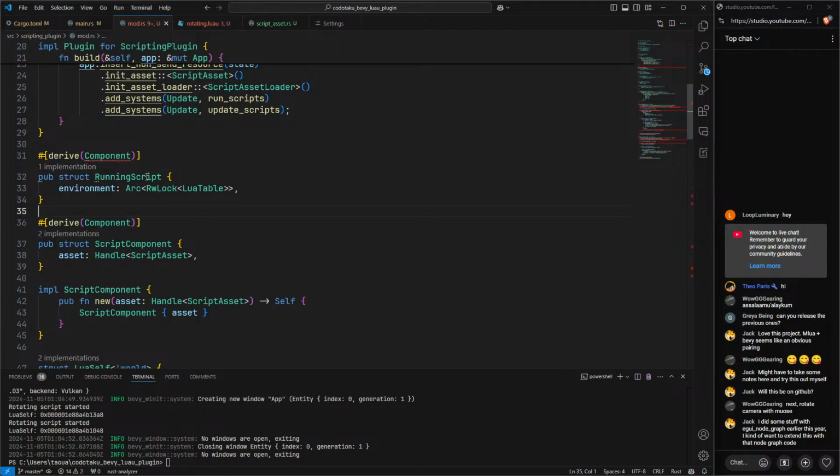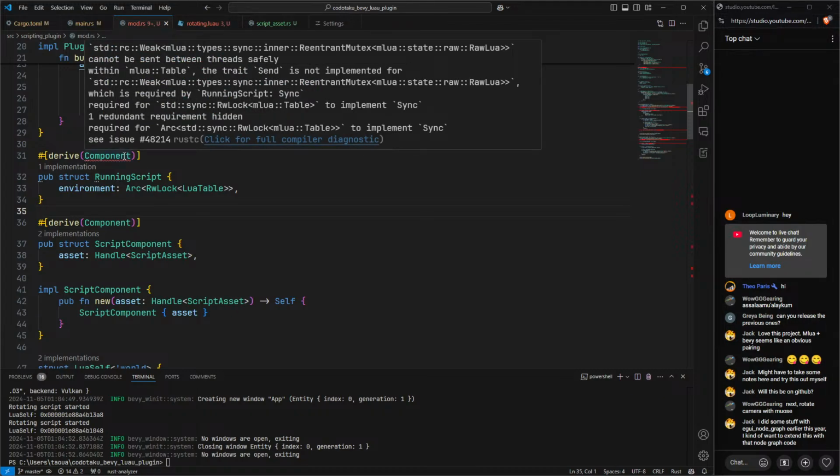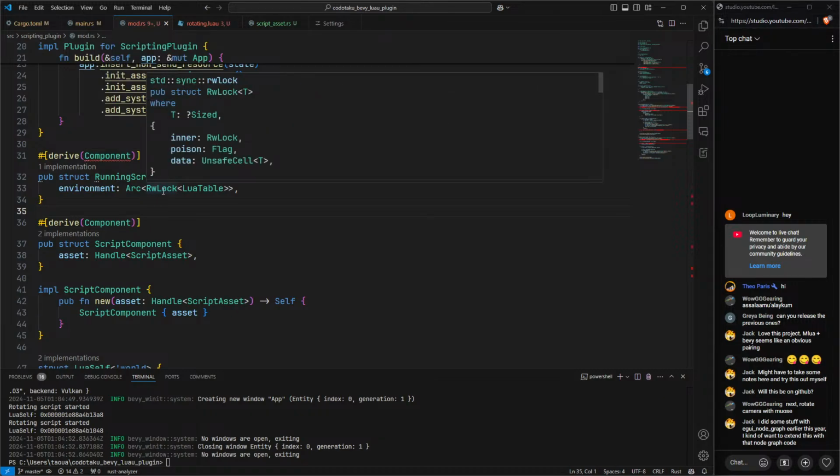Does that help? std Rc Weak. Well, that sucks. It doesn't seem like it's fixing it at all.